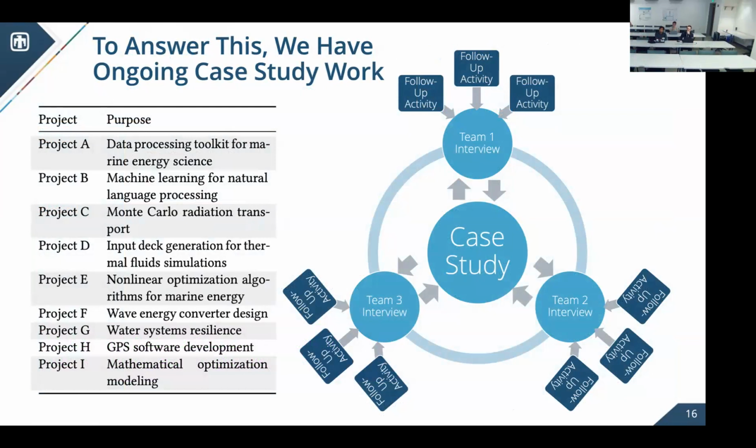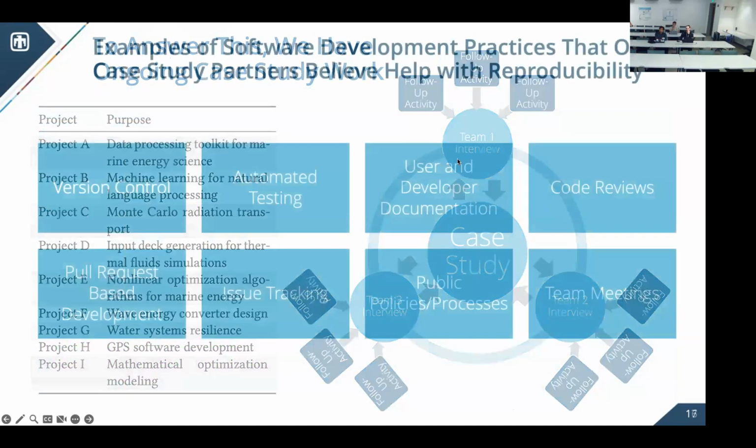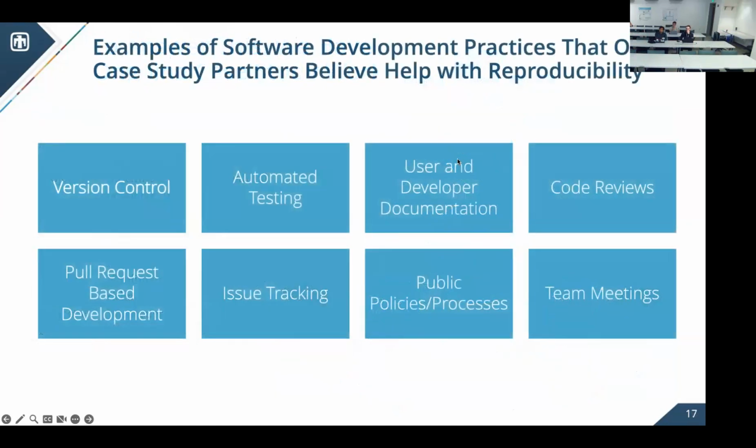What helps with reproducibility? What doesn't? And in general, they tend to give a variety of answers, but a lot of them are in agreement on the basics, right? Some things like there has to be version control. There's no way for us to do that reproducibility at all if we're not doing that. That's good. I'm glad we're all doing that, right? But there's other things as well.